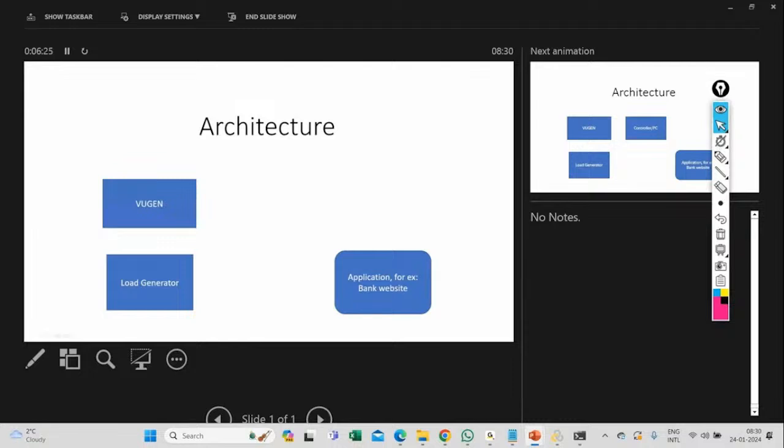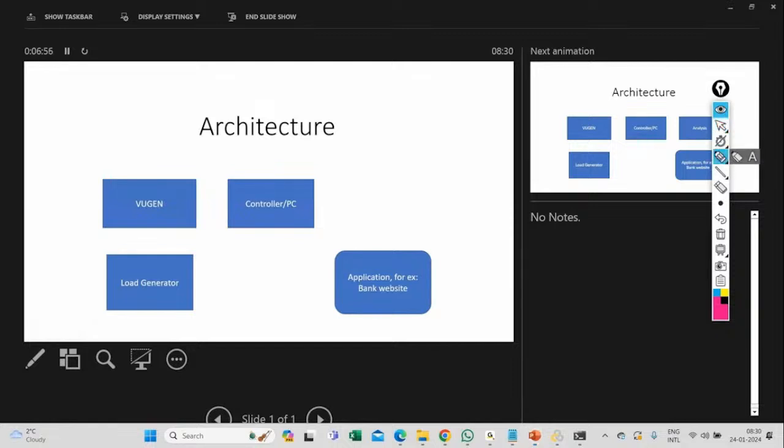So we have this load generator ready, and let's say ViewGen is also available to develop the script. Now let's say the script is ready and we want to execute. There should be some platform or component using which we should be able to at least trigger the execution. That component is called controller or performance center, or in the recent versions, we can call it LRE also.